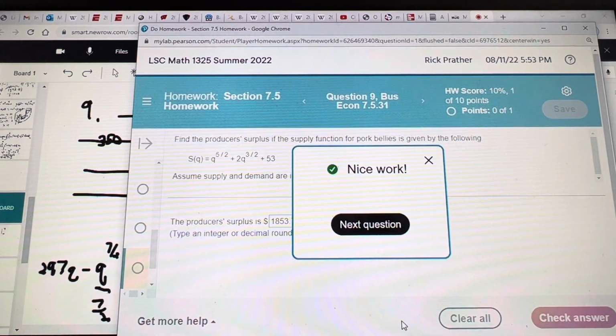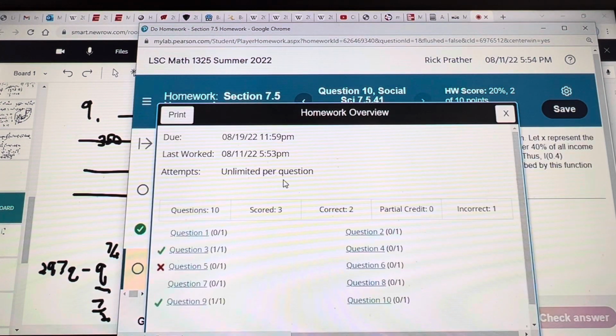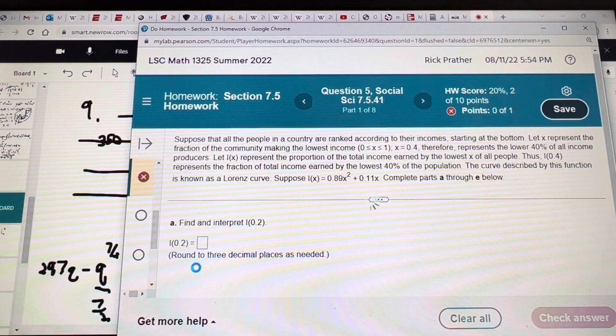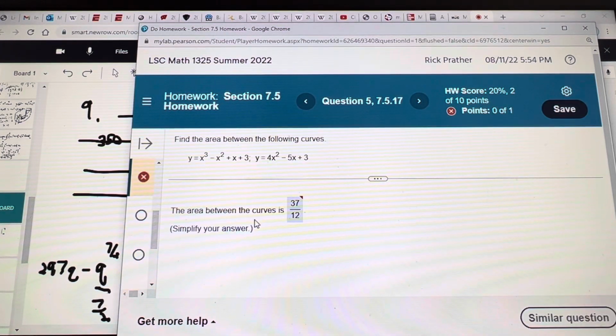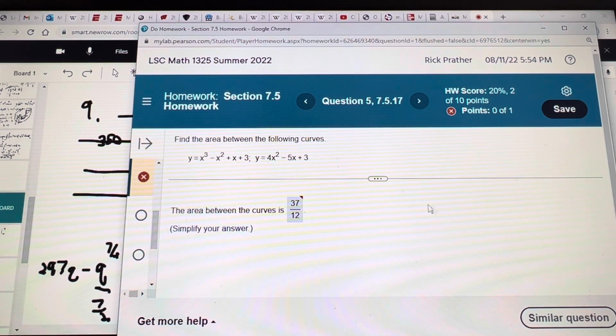Okay, so I'm going to try to find out where my mistake is in number 5. Something went just slightly wrong there. I need to look at it a little longer. But I'll email out what the mistake was, or maybe you saw it while I was doing it. Maybe I had a brain cramp mistake somewhere in there, like a 4 times 3 and put 7 instead of 12. It could be something as simple as that.